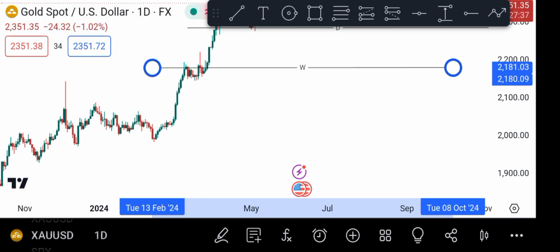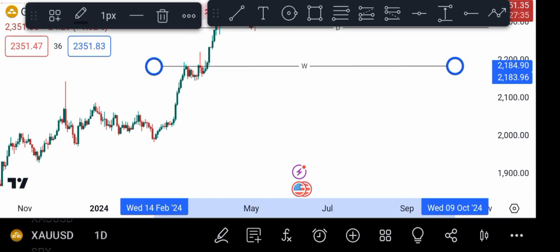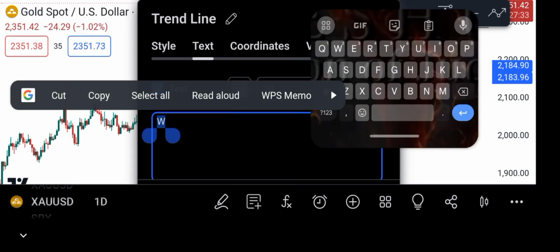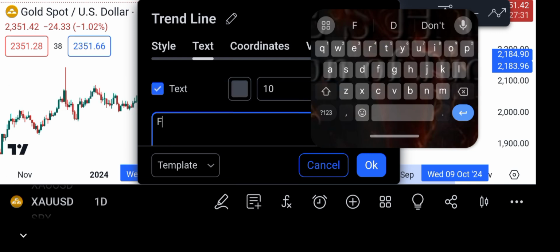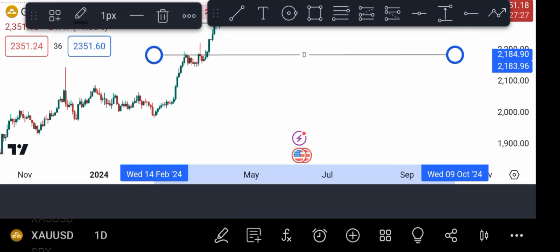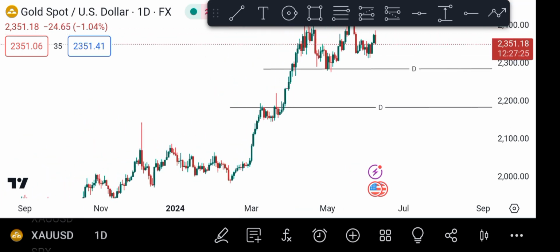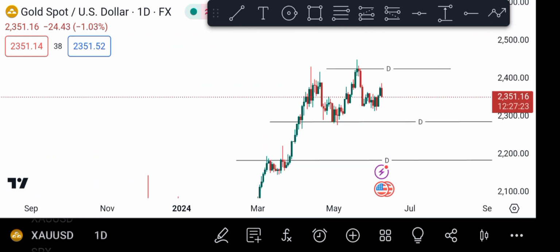Yeah, let me see. I'll just change it to daily. But basically I like starting from weekly because of the noise. I don't like too much noise. To me, I already know what is happening in the forex market here already. Then I can just jot it down in my journal.